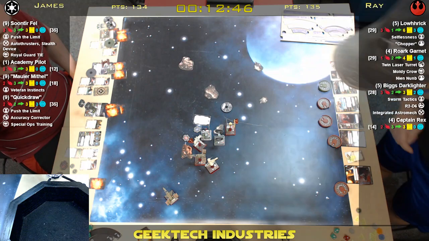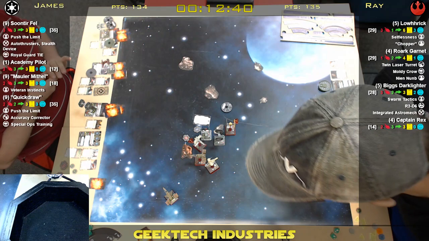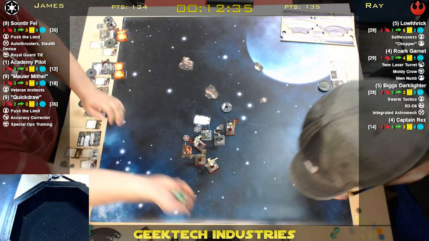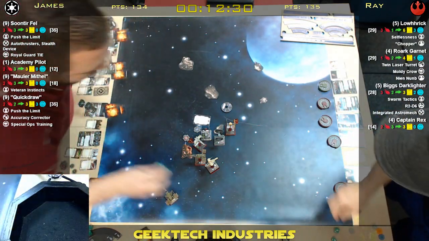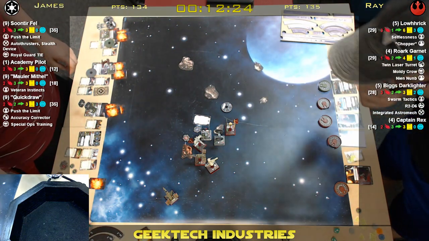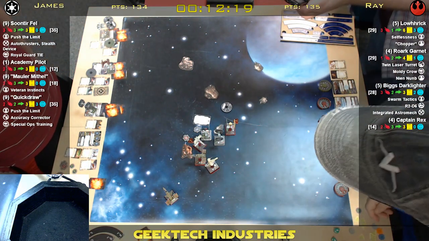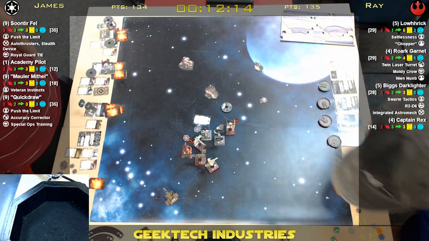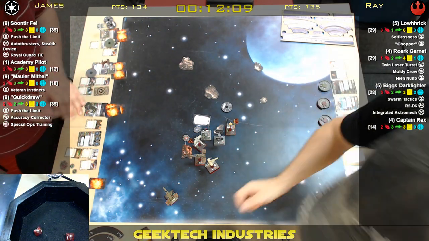Rex will fire into Mr. Academy Pilot. Yeah. Range 1. So 2 hits. And I'll spend that token. Spend that token. I can't fish that out on my side. Yeah. Thank you. All right. And then the next guy to shoot is Paleb. Paleb will TLT into. So two hits.